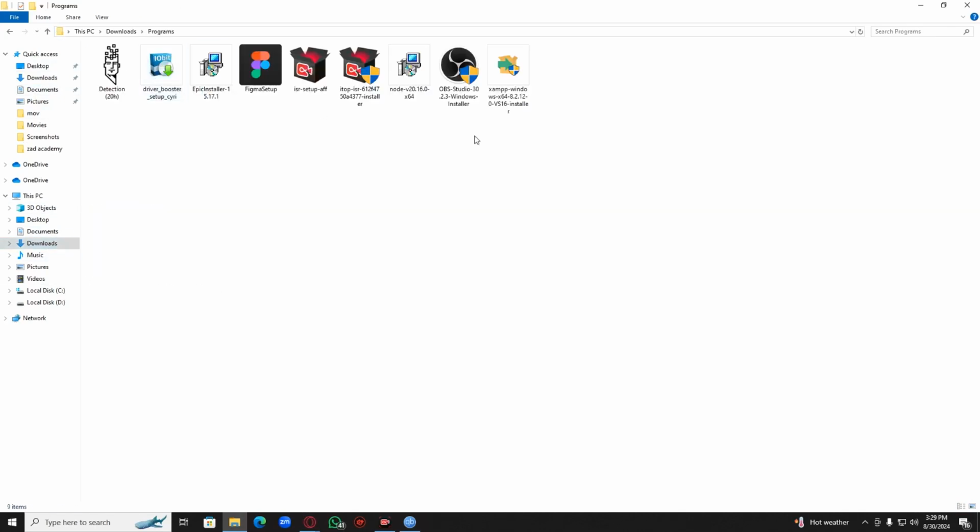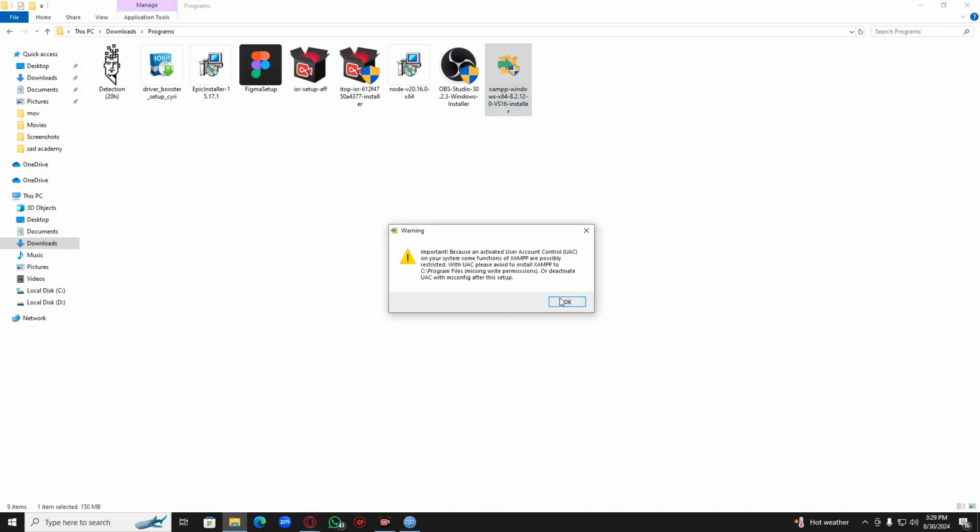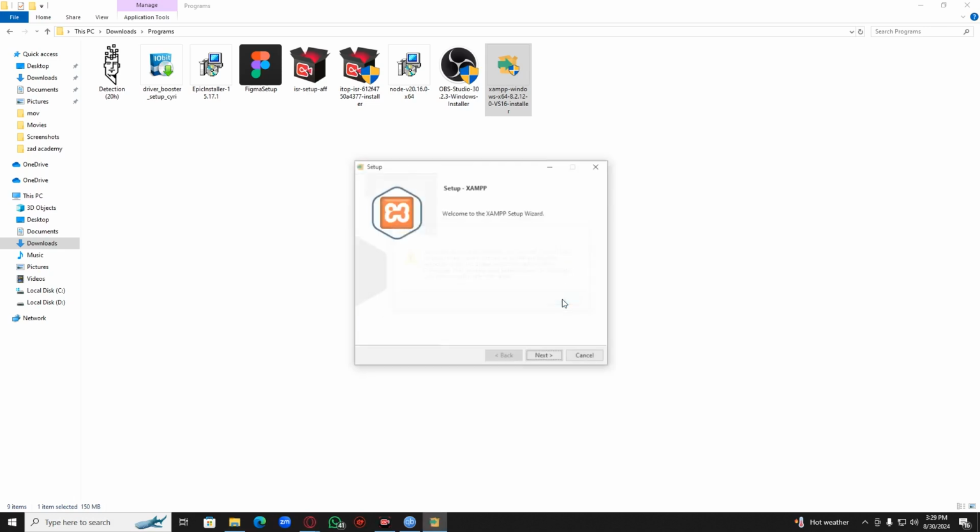In my downloads it is already here, this XAMPP file. So we have to run it, and this requires authorization from my system as this is an outsider app, so click yes. We will see a warning here. We will ignore it for now. The reason it gives a warning is that this does not have the user account control system. We will give the control access later on.